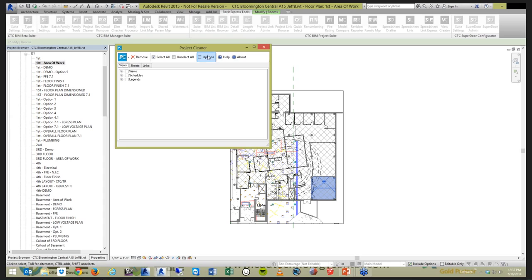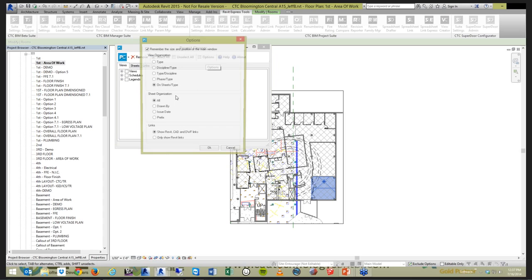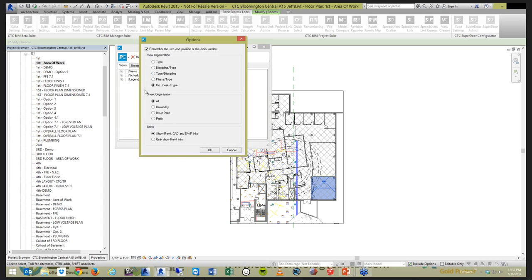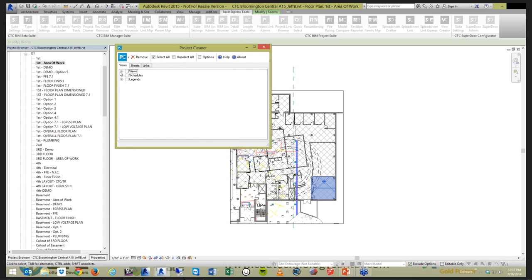In this case, what I'm going to do is use the views on sheets filter here to sort my list of views by only the ones that are on sheets. So here it's going to show me all of the sheets, and if I expand this, it'll show me what view is on that sheet. But if I scroll down to the bottom, I'm going to have a not on sheet, not in a sheet category here. So here, once I expand this, I can see the 3D views, the area plans, the ceiling plans, the drafting views, and so on and so forth that don't exist on a sheet in my project.